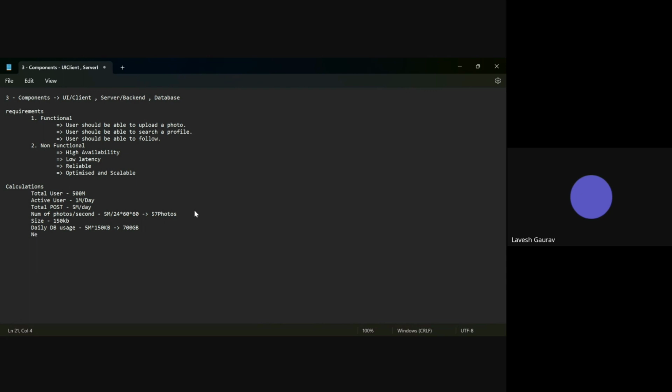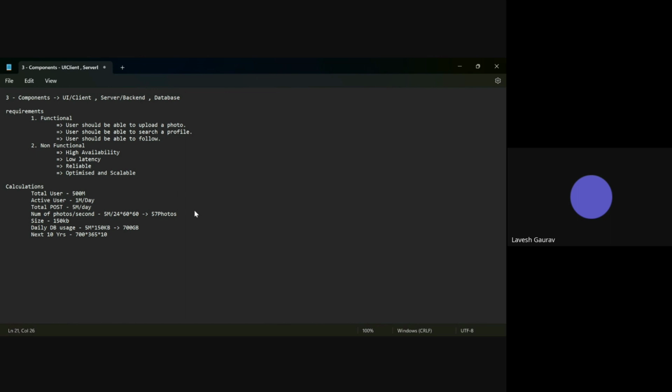So we can make a calculation for the next 10 years. Okay. Now what could be our usages? We can say 700, and we can assume 700 GB per day, 365 days, for 10 years.